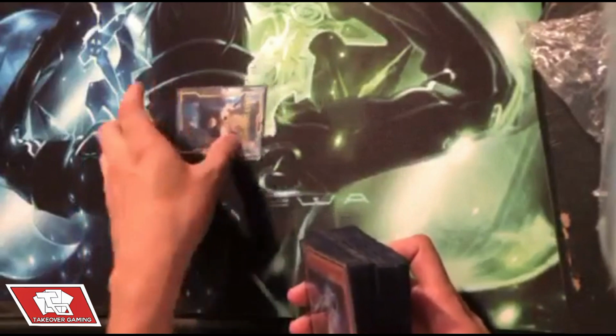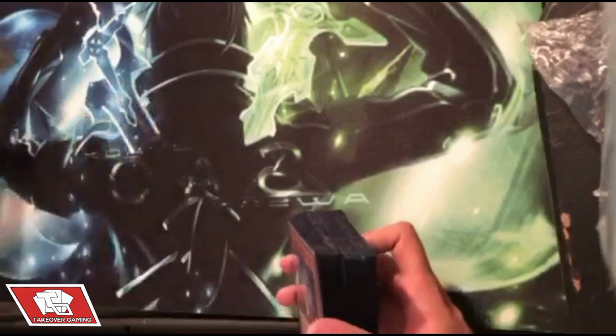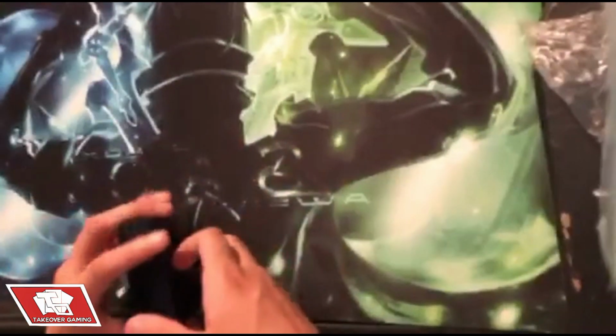Got a nice little field center there. Gray Full Buster Trishula, Elsa's Castle. Nice little custom one. Alright.